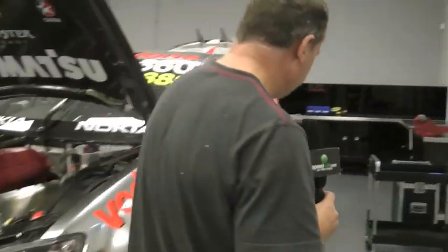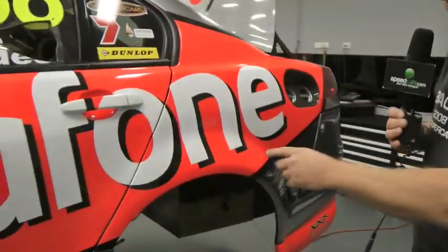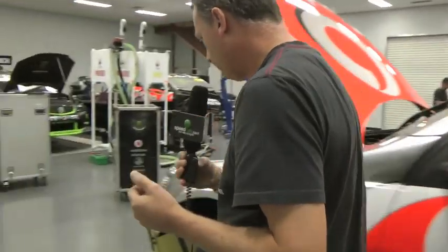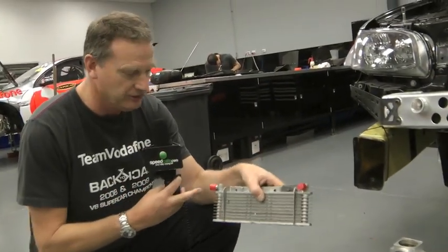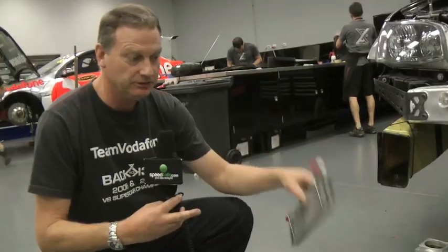Other areas on the car that need cooling are at the back here, where we have the gearbox under the middle of the car and then the differential. The differential is a pair of gears which work very hard, and it's essential to keep the oil in that gear mesh below 150 degrees, else the friction capacity of the oil breaks down and the gears start to wear or even lead to a failure. For that we use small coolers — oil is pumped from the differential through this cooler, it'll probably lose 15 degrees of temperature through that cooler, and then back through the pressure pump into the differential area again.